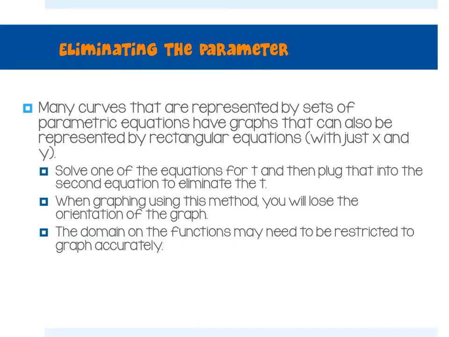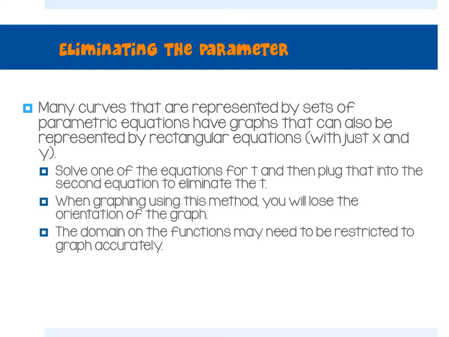Okay. Now we get into eliminating the parameters. So there's 3 different kinds of problems within this section. The first is graphing using the t-chart, and this is the second one, eliminating the parameter. So we're actually going to take these 2 equations that have t in them and get rid of t, which will make it one equation that we can graph because it will be a shape that we're normally used to, like a parabola or a line or something like that.